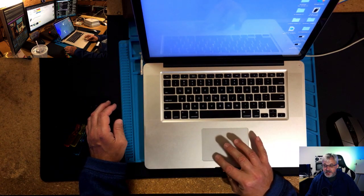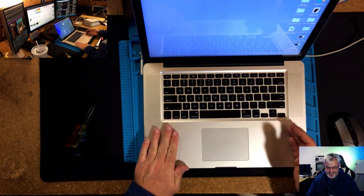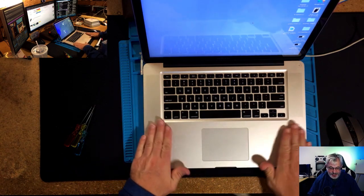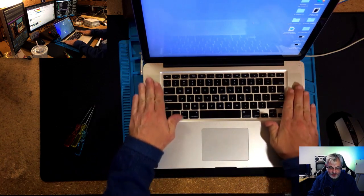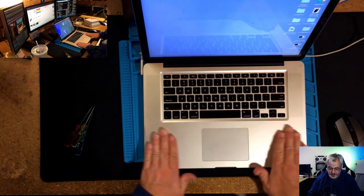We'll let it charge here. But yeah, this machine here is probably going to get Linux on it. I might put Pop OS. Pop OS or Zorin are the two leading contenders right now.